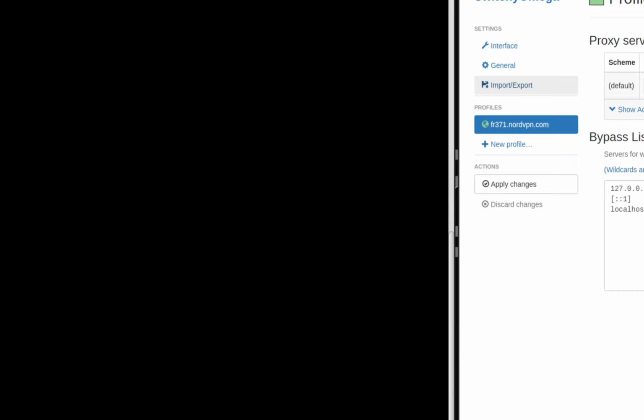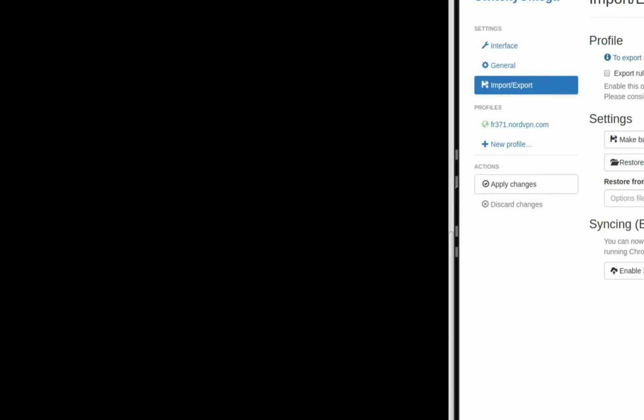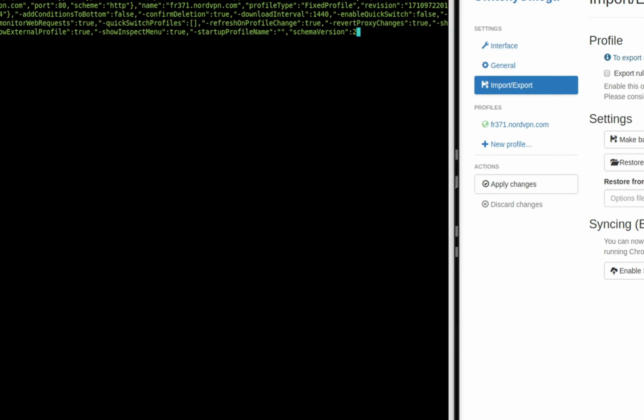So if you go into Import Export, I can create a backup of this, and it's going to create this file called omegaoptions.bak. Now, if I vim into this file, it'll show you the same configuration that we just saw here in the GUI output, but in a terminal-based version. So let's just go ahead and leave that for now.